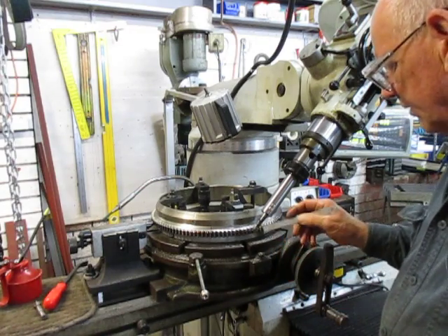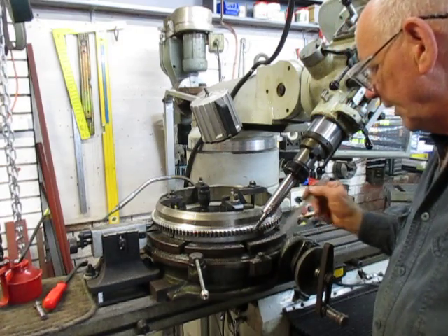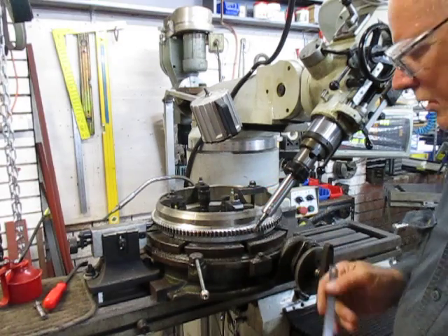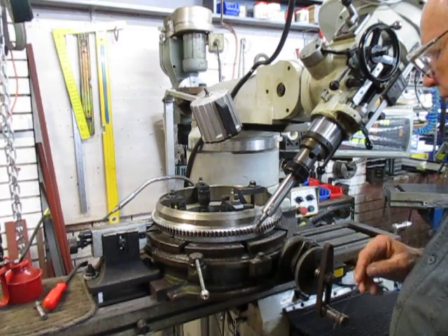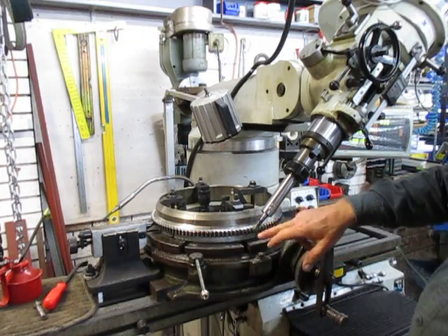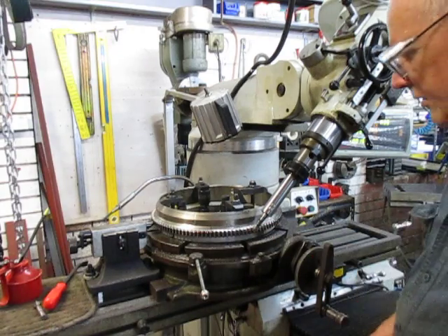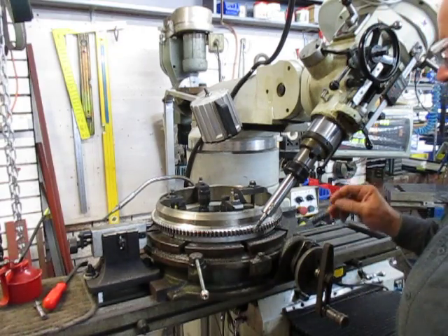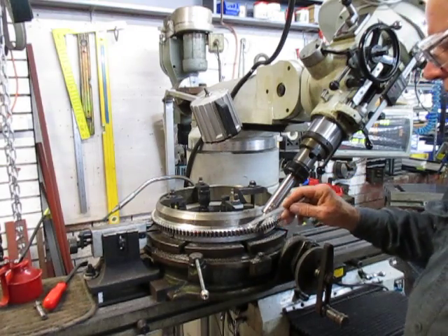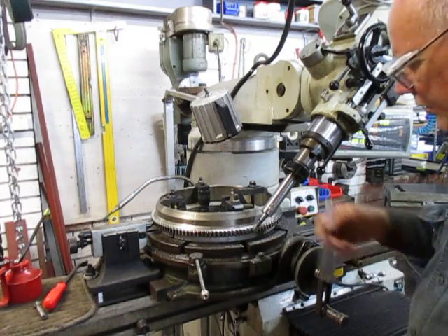So we'll go ahead now. We've cut this one — we'll now index across to the next one. We'll cut a few so you can get an appreciation of how we've gone about this. We've nodded the head normally at 45 degrees, used a carbide cutter. We never took this out of the rig and I'm now hoping to complete this within the next hour, maybe with a slight tickle here or there with a die grinder.